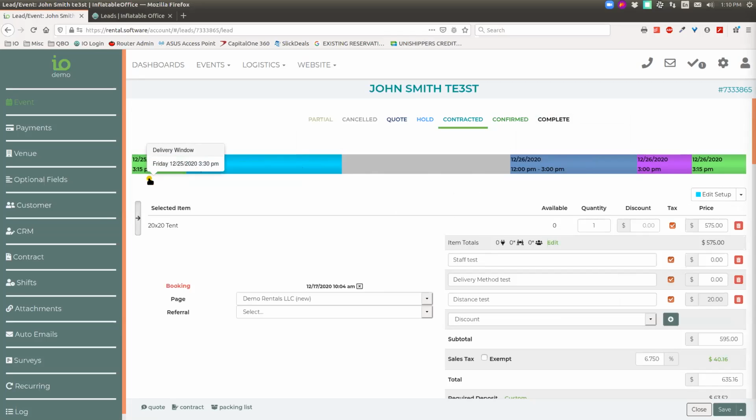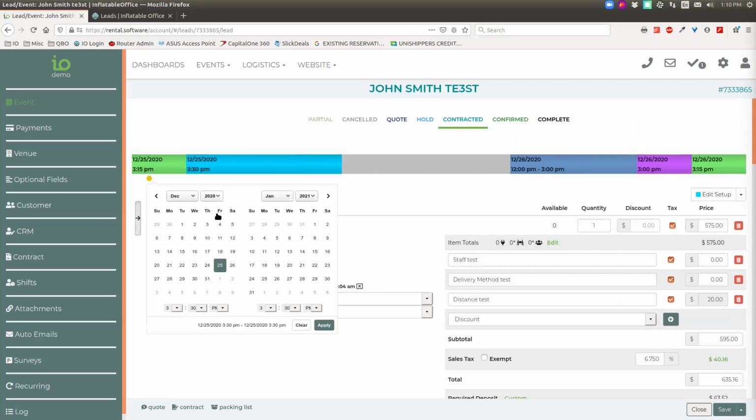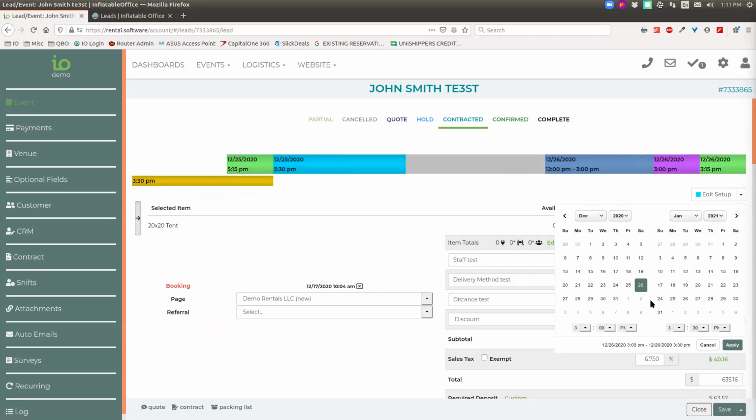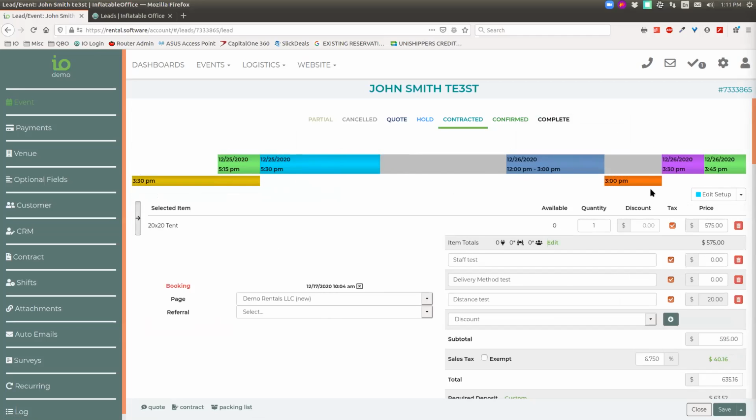You can see here, here's our delivery window. If we were to make it bigger, that was at a single time, so let's make it a couple hours. And now you can see we have a delivery window here. Same with the teardown window. It's going to show up on the other side. Let's see, I'll just set it to what it recommends. And so you can see these are empty spaces here, these gray spaces. That's just a break in the time.